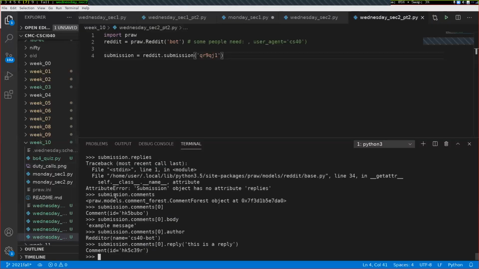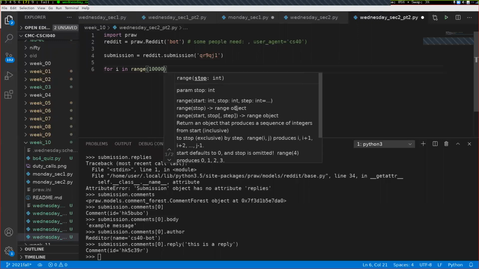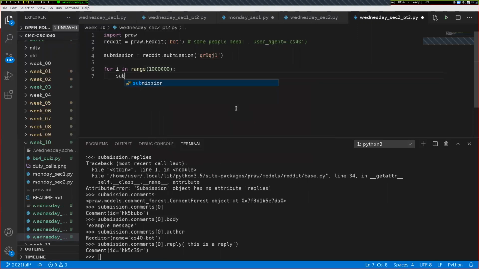So this is cool, posting one message at a time, but one message at a time is too boring. What we want to do is post 1 million messages at once. So we can use a for loop, for i in range 1 million, 1, 2, 3, 4, 5, 6 zeros like this. Let's do submission.reply of, so this is message, i equals, plus string of i, like that.